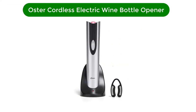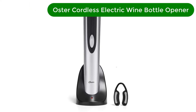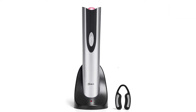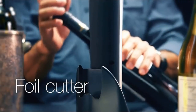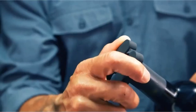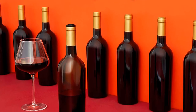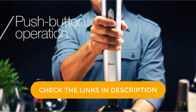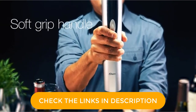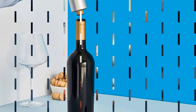Number 3. Third best pick is the Oster Cordless Electric Wine Bottle Opener with Foil Cutter. An electric wine opener with a charging dock seems designed for countertop display, so it's always a plus when a model comes out that's as pleasant to look at as it is to use. That's exactly what you'll get from the Oster cordless electric wine bottle opener. This opener has a sophisticated silhouette with rounded edges, a black and silver color scheme that's easy to match with most kitchen decor, and features designed for ergonomic benefits, like the soft plastic sleeve that covers the device itself.